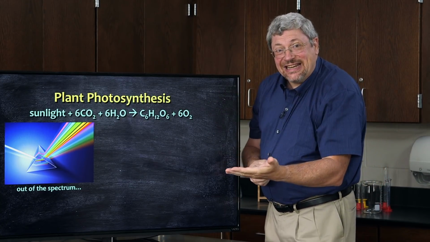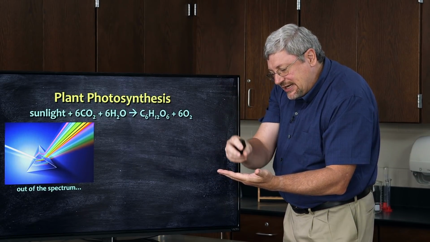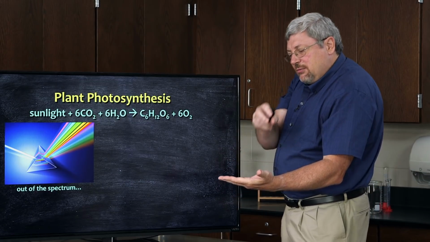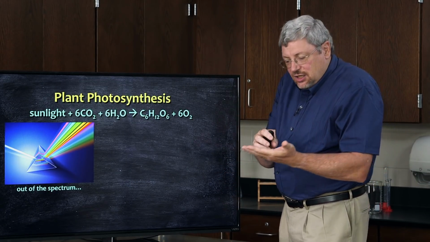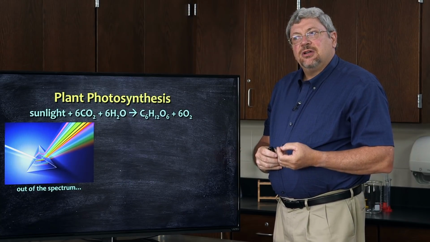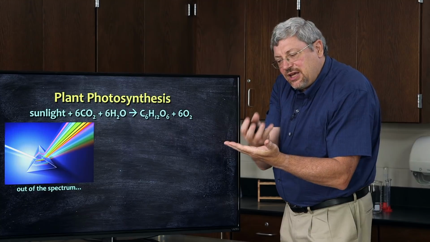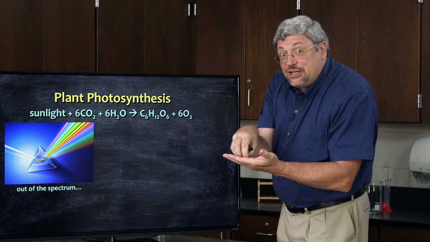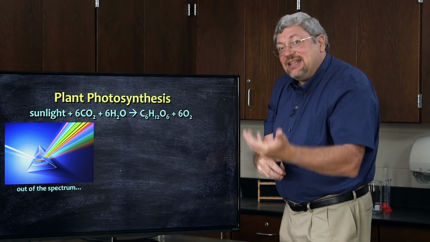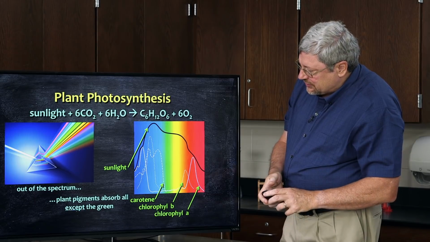When you see a green leaf from a tree, that means light came into that leaf, but it reflected green. It kicked green out. It rejected green. It absorbed the other colors. So photosynthesis in a leaf is somehow picking up or absorbing the colors other than green. That's the energy that it's using to in fact do photosynthesis.